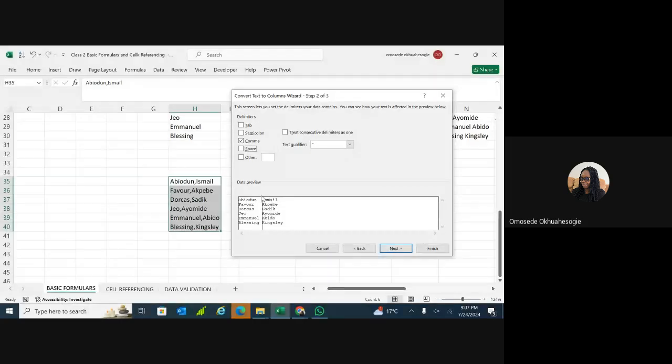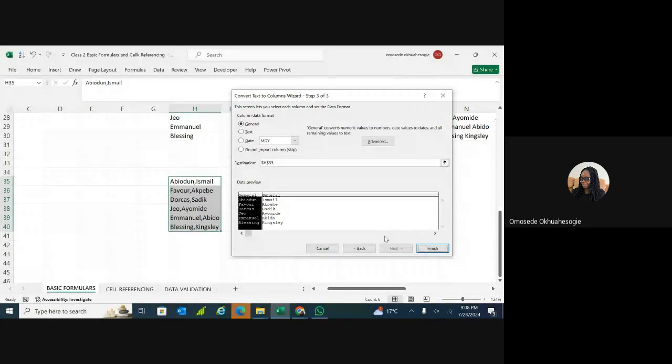Okay, it's now showing how it is going to appear after separating it. Are you okay with it? That's why it's called a data preview, to see the product before it is done. So if I'm okay with it, this is what I want, I can click next. This one is just the data type. It's telling you first column, the type of data here is what? General, which is true. Second column, you can just work with general. You won't usually have to make any major changes.